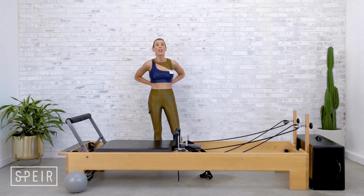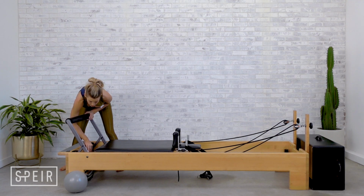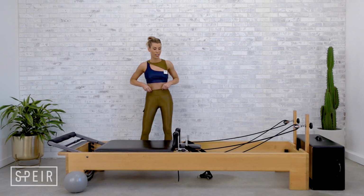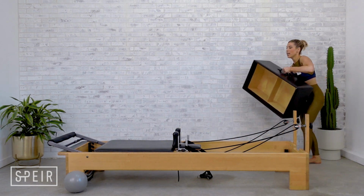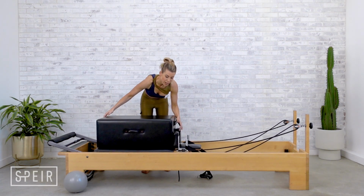All right, we're moving on. So I want you to take your foot bar all the way down. Stoppers come together, lower everything down. Let's get a little bit of extension in. So go grab your box. Set your box up lengthwise, right on top of your reformer. Line it up with your shoulder blocks.